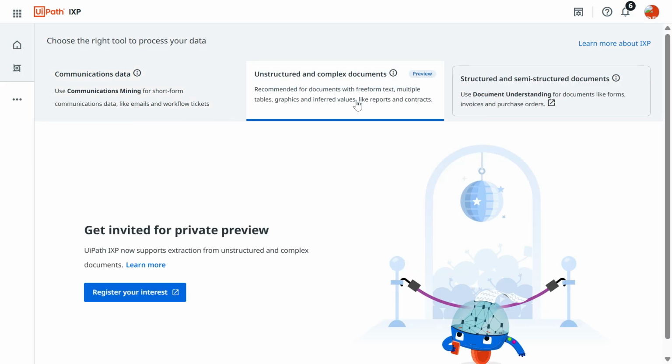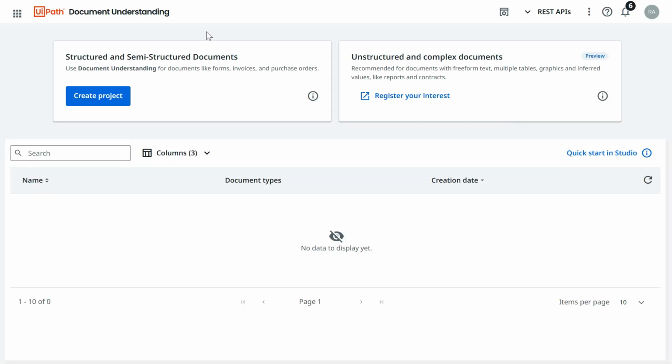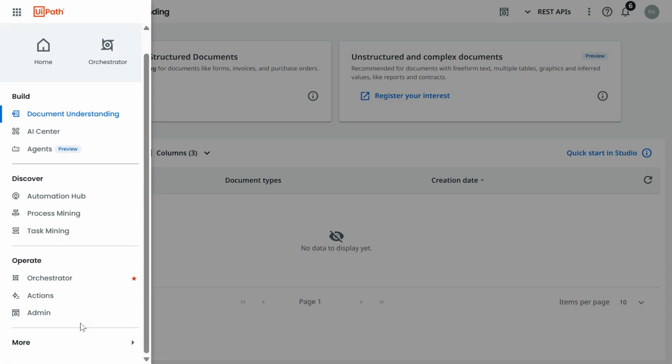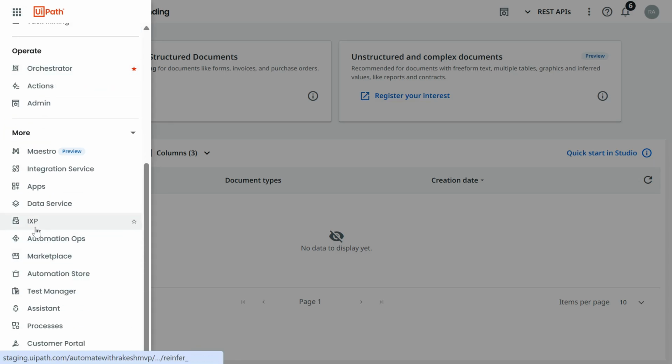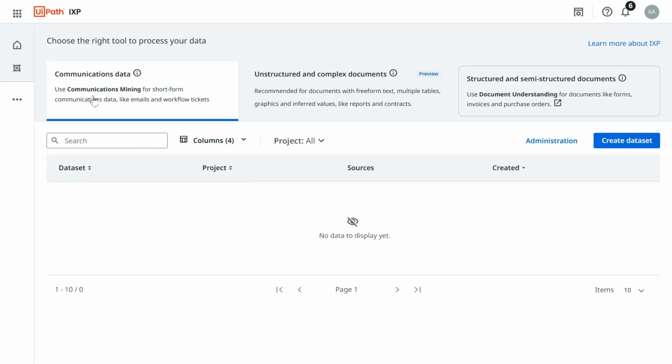If I click on the second one, you see this is a different one. And the third one is your document understanding, which will take you to document understanding. Now, as we are interested in communications mining, let's go back to IXP and stay on the communication data.